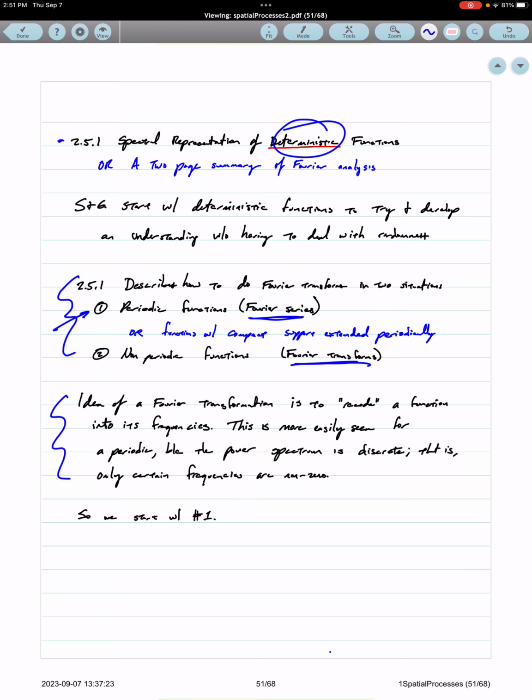And just as a reminder, the idea of any transformation is that we start with a function and we recode it in a way that it's perhaps more useful to do math on the transformed function than on the original function. But what's important is that all of the information of the original function is retained in the transformed function. It may be harder to see, but it's all there. That's transform in general. Fourier transform, as we said, is breaking it into its frequencies. And so that's why we're going to start with periodic functions.